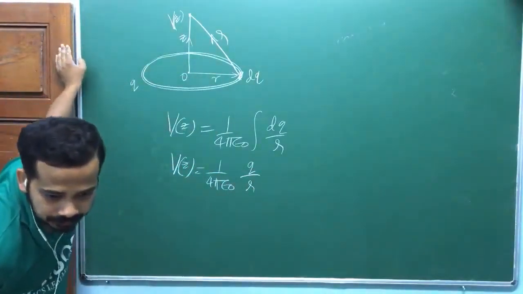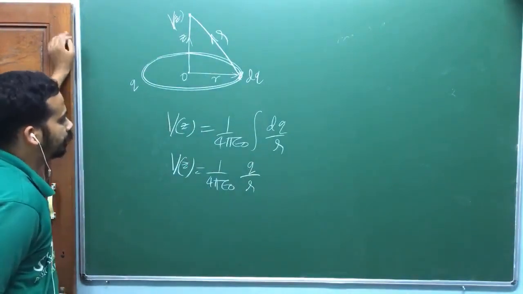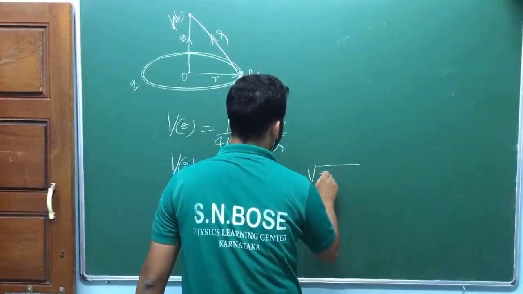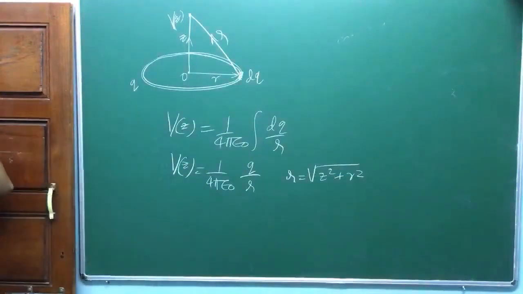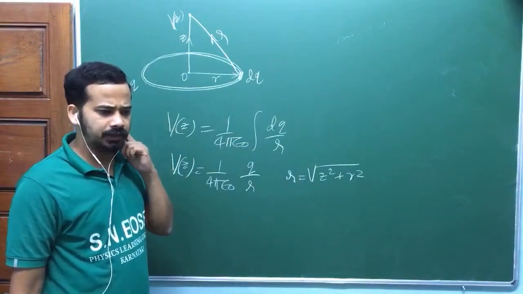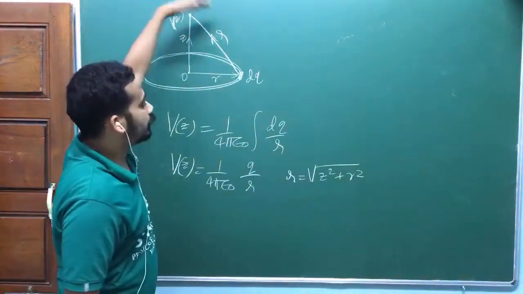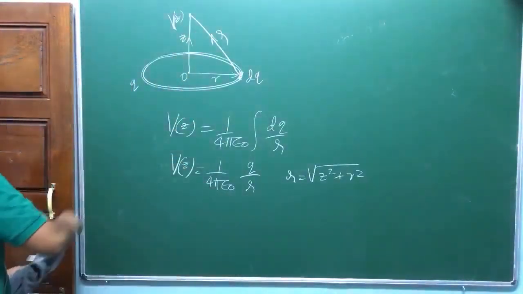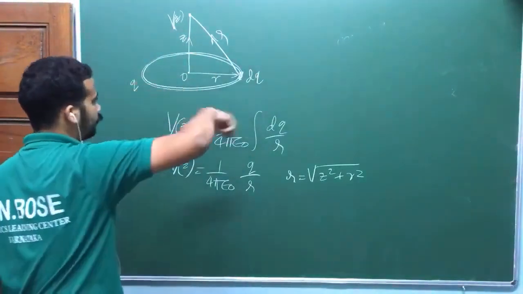Is that okay? Speak out. Q by italic r. And what is that italic r? Italic r is equal to root of z square plus r square. Both z and r are constant here. Is that okay? Integral of dq. Scalar integral. In case of electric field also we did similar, but we needed to resolve that one. Am I right? That was the small difference, and we defined line charge density and all. But here I have taken total charge Q.